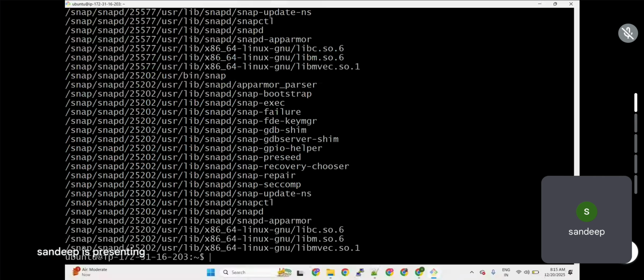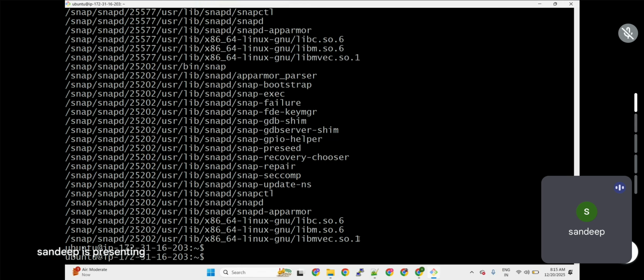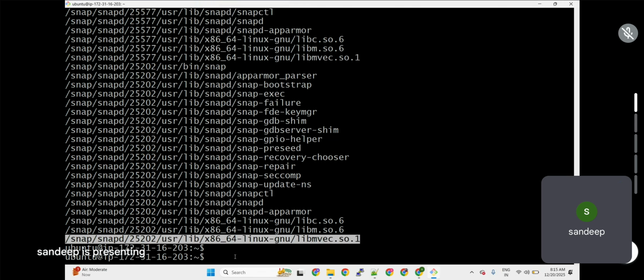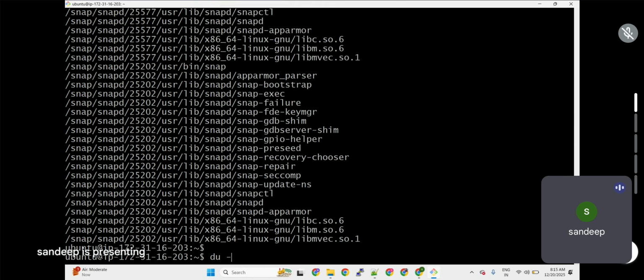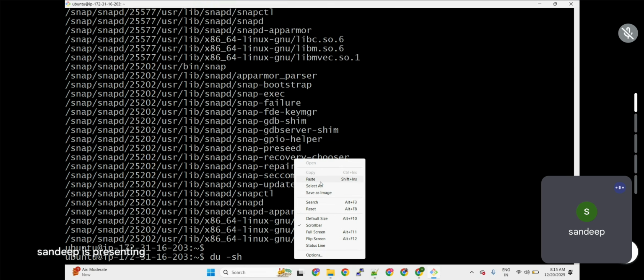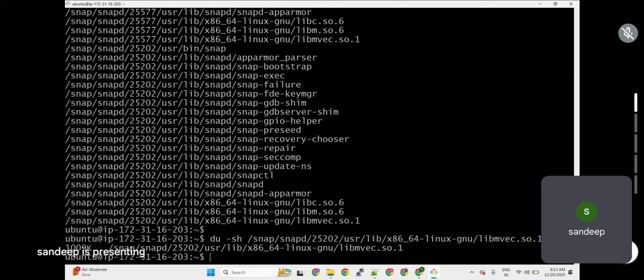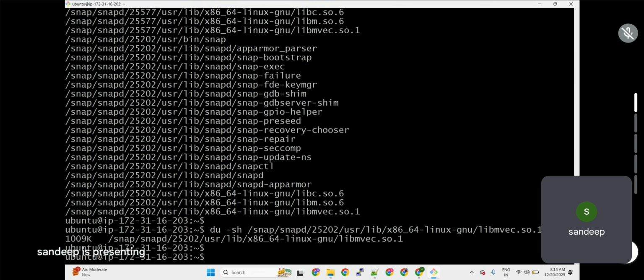Okay, so I have run this randomly: du -sh followed by this. It is near to 1 GB, sir. 1009 means this is above 1 MB, approximately 1 MB. Okay, you can use this. Yes, 1 MB plus 900K.